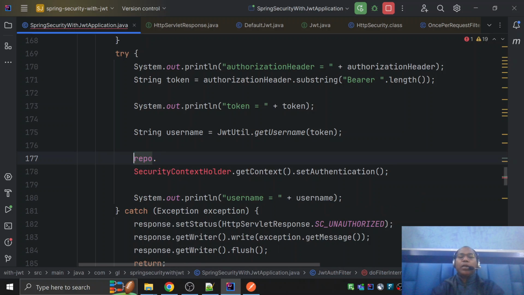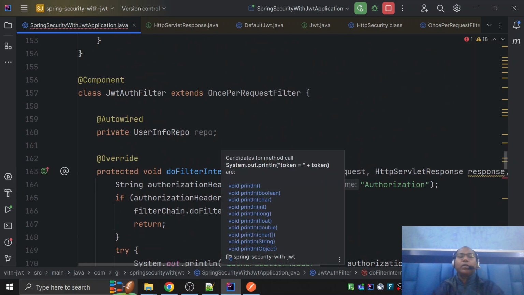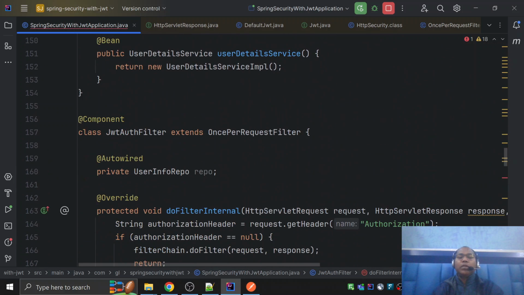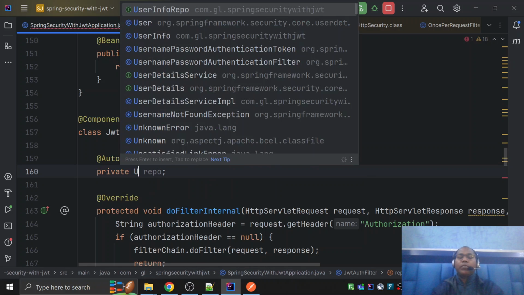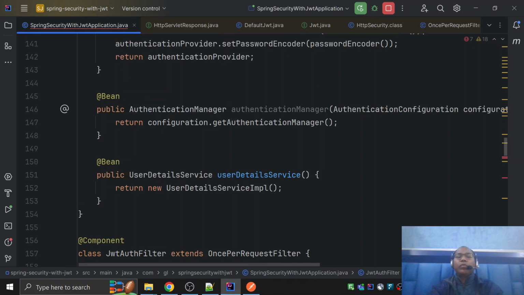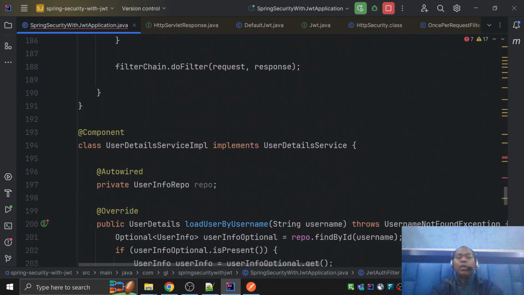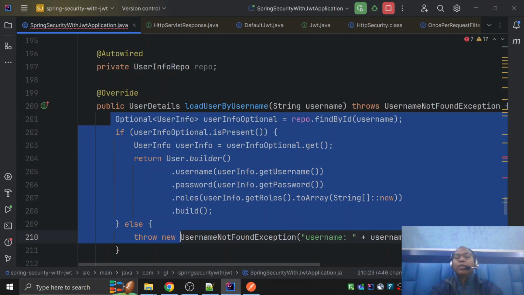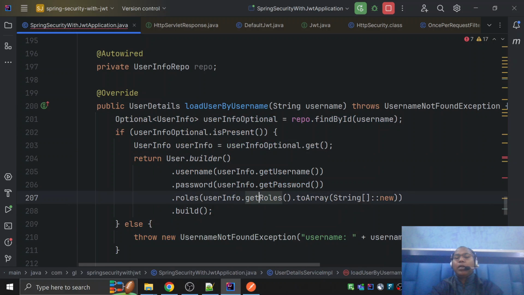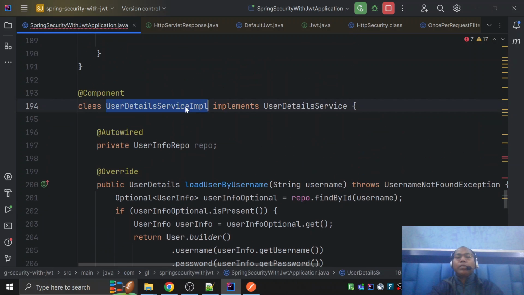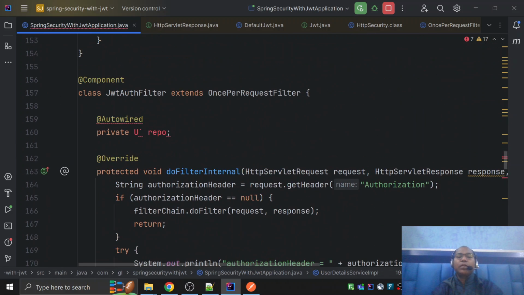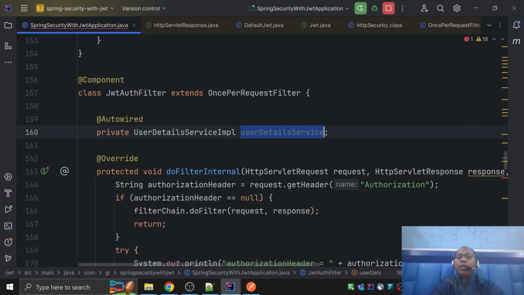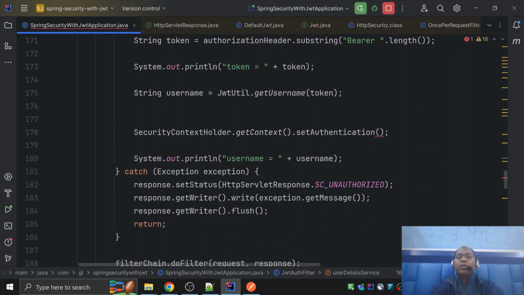But instead of that, we already have a method that is done. We have already created our user detail service. Instead of the repository, because whatever I'm going to do, we have already done in this class. This class is already reading the user details, and they already have a role, so you can use this impl. Say, I need this user service, and from the user service I need load by user from username.